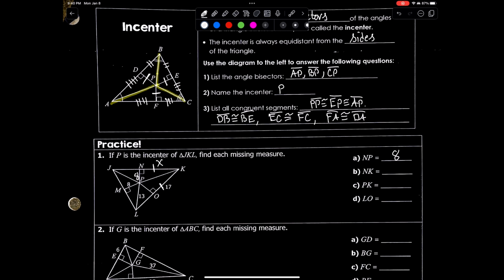Right, and that is the converse of the perpendicular bisector theorem. Or it's actually just the angle bisector. We're dealing with angle bisectors. Whew, guys, I should not be doing this late at night. I'm usually in bed by now.